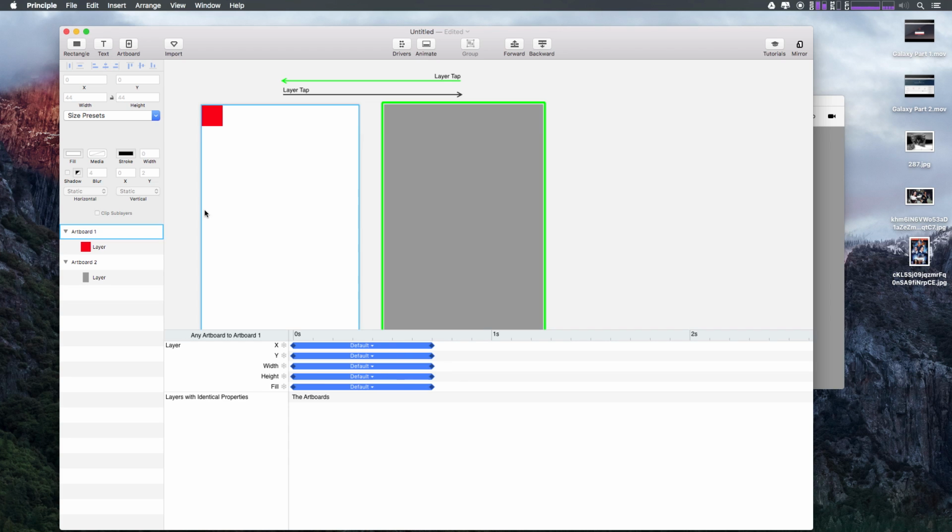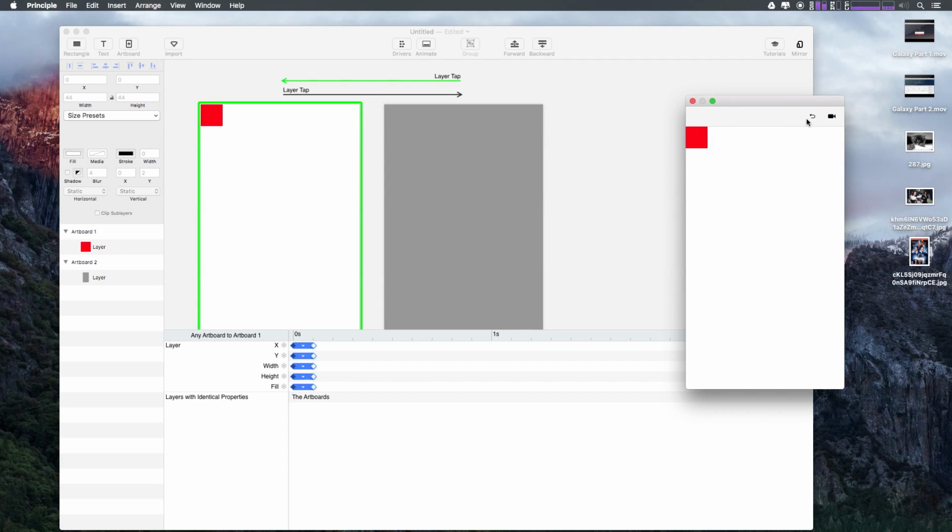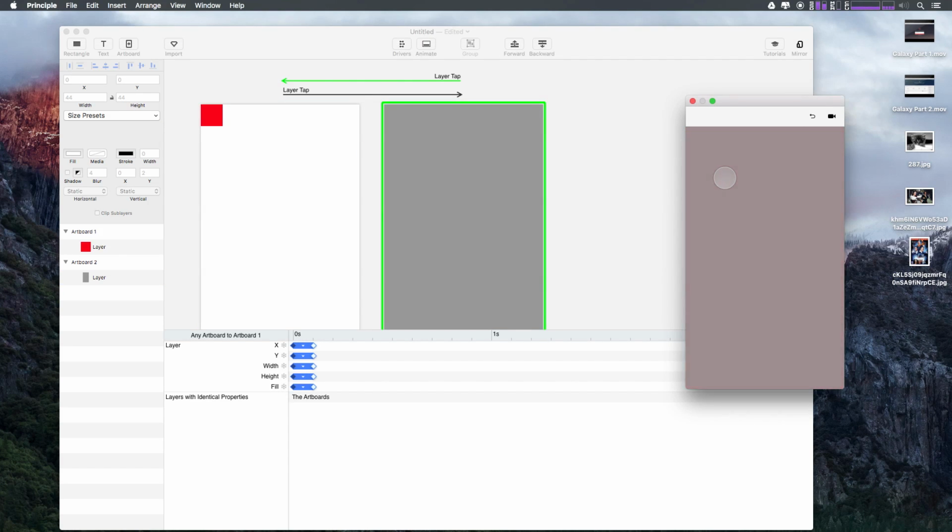So whenever we create a new interaction, we have access to the animations in the animation timeline where we can go ahead and tweak the timing, the easing, we can freeze, we can do a whole bunch of stuff. But either way, we have complete access to make this animation go as quickly or as slowly as you'd like. For instance, I know we drew this out, but let's go ahead and make this animation really tight. Now, let's do it like 0.1 second. So as you can see, it's very obvious this takes 2 seconds and that takes no time. I mean, it's a very different effect that you're going to get.